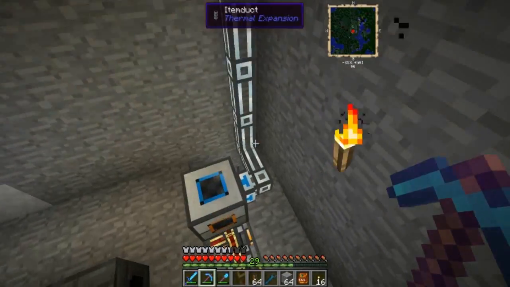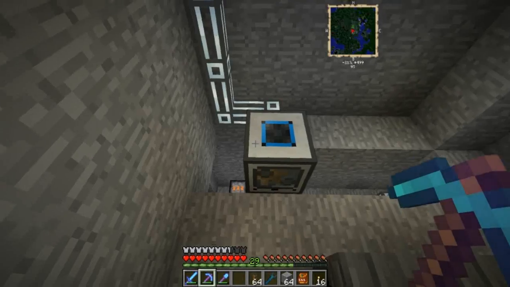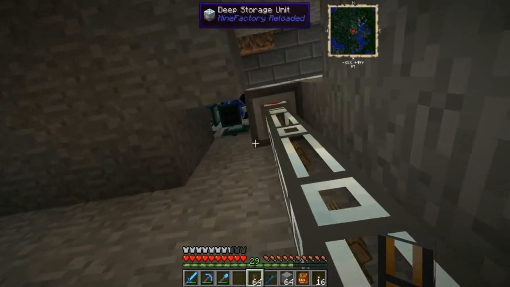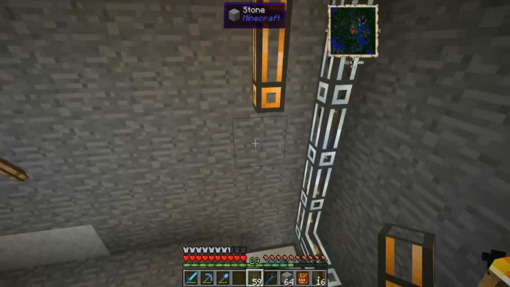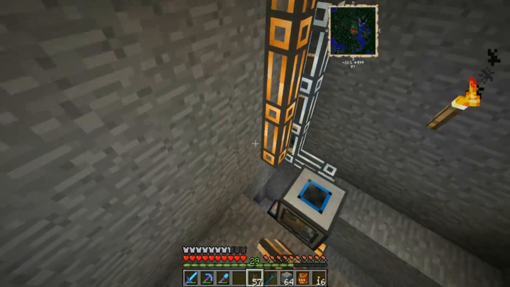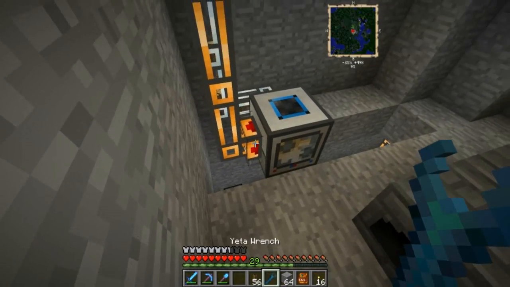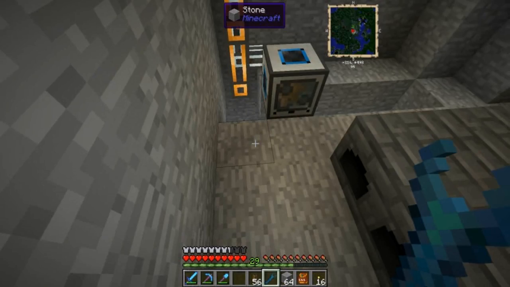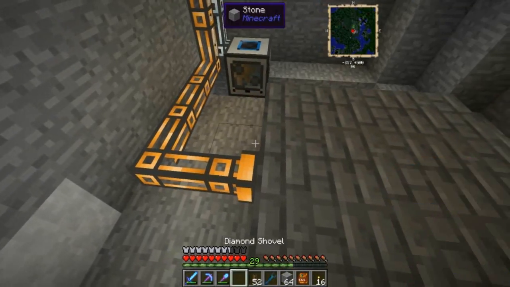Look at him go. Awesome. And we'll run some fluiduct down here also. We don't want that to connect. I don't think it'll hurt if it does. It's not that big of a deal. And I'll just run the pipe like that for now.